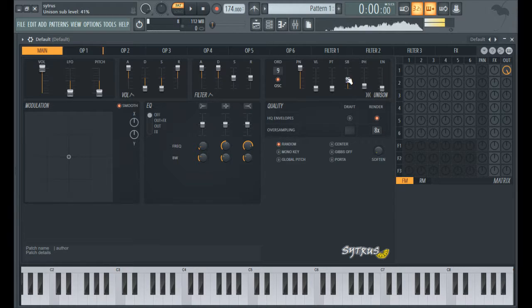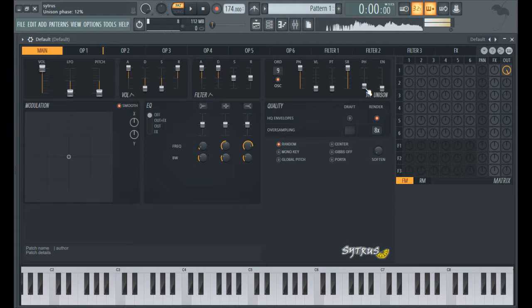At 50-50, it's half of these 9 voices and half of your low sub voices. And at 0, it's completely off. This uses even more CPU, and Unison is taking me a lot of CPU just to talk. Frick.